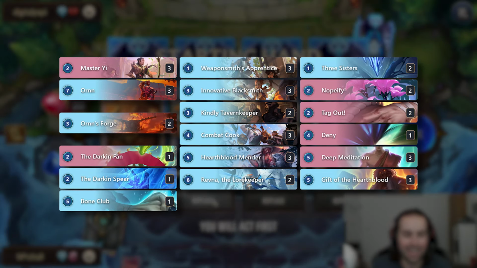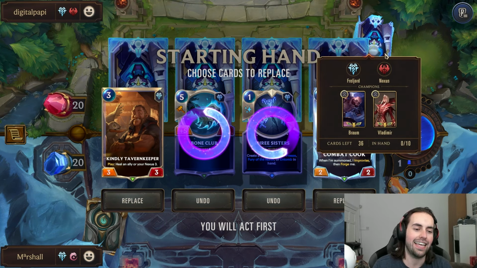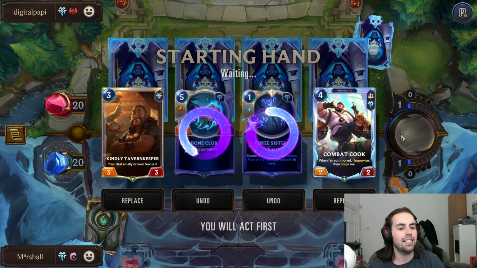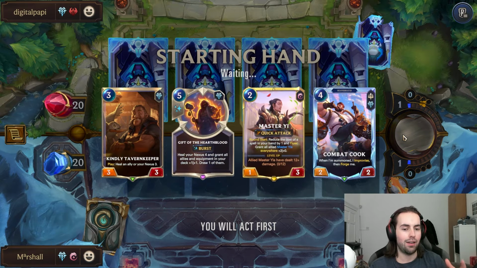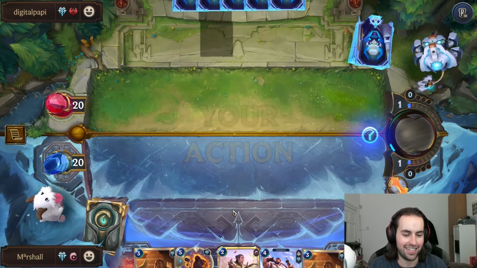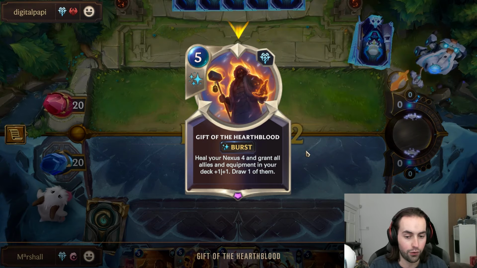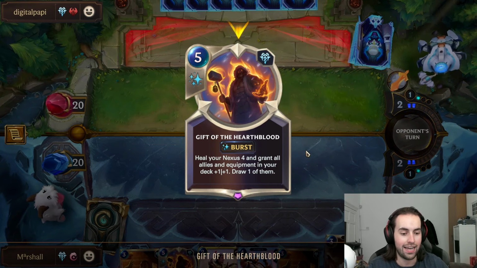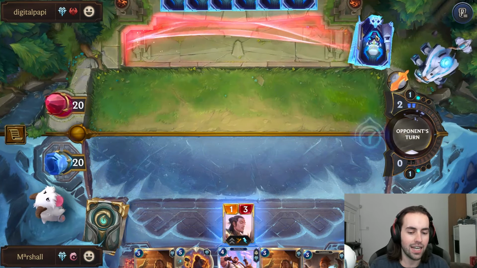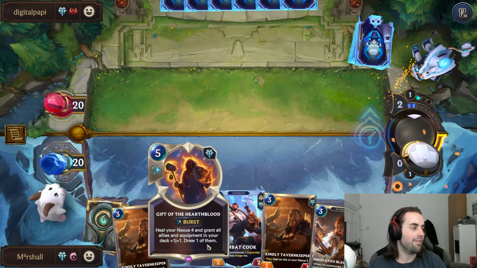And I'm trying to cook. So I was looking at cards like, hey, I want to build a deck that might not win, but I want to see why cards don't see play. And here we go. This is the card that I want to build the deck around today. Gift of the Half-Blood. So 5 mana, heal 4. Give everyone +1/+1 in your deck, including equipment, and you draw a card. It's an interesting card, and I thought, how do we make it playable?